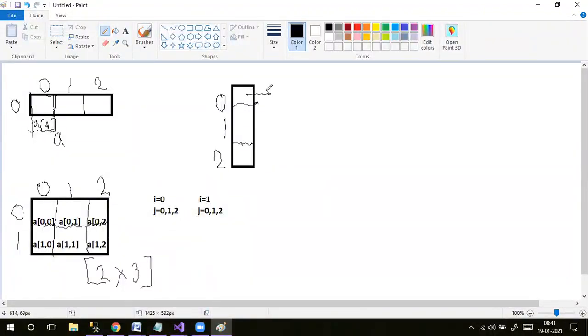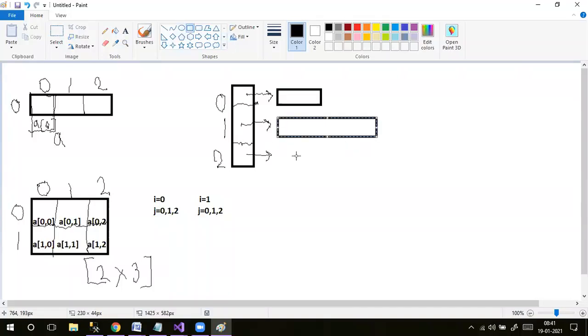And each row contains a different size of array. Somewhere it may contain more, somewhere it may contain a single element or whatever it is. So that means each row has its own size.